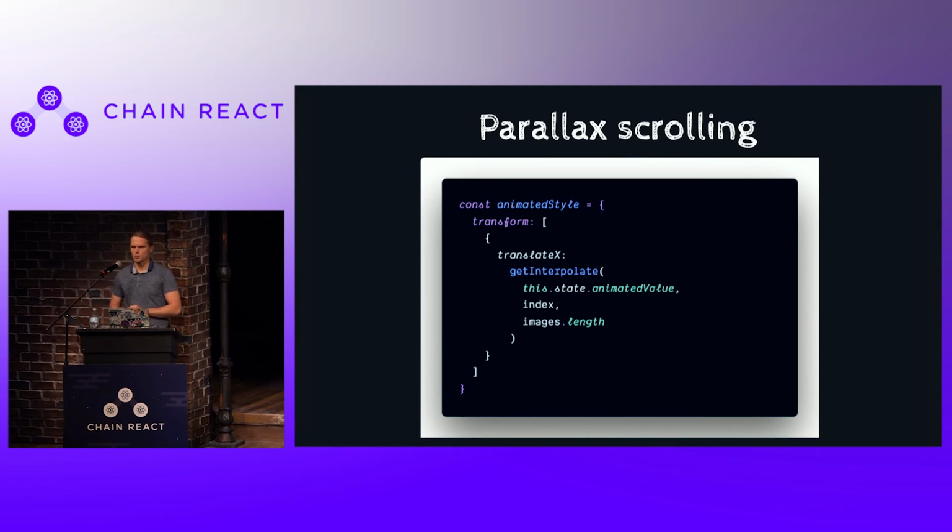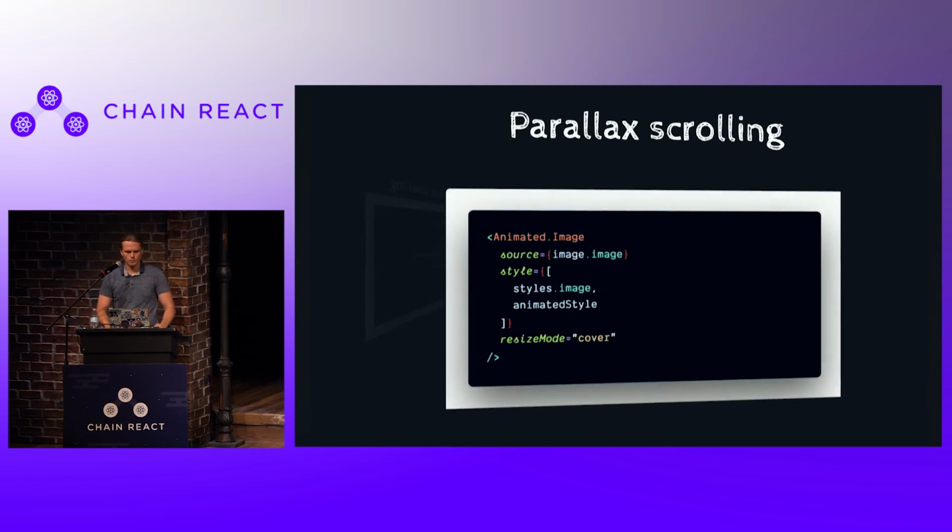But there is a catch there. We want to translate images when they are one behind the other, right? So whenever we are in the boundaries of the screen and we scroll the image, we don't want to translate that one, but we want to translate the image that comes next, or the image that's before that. That's why I'm using index, and we'll see I'm using the width of the screen to calculate the amount of translate that I need to make two images translated one behind the other.